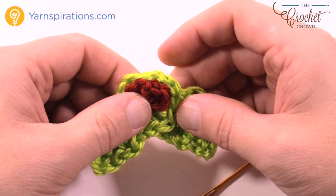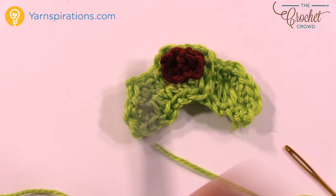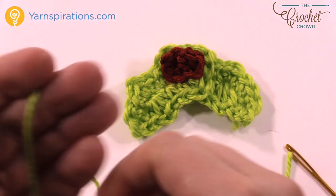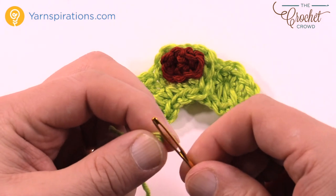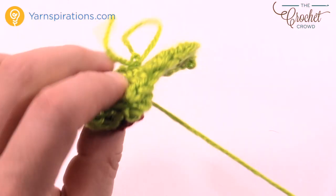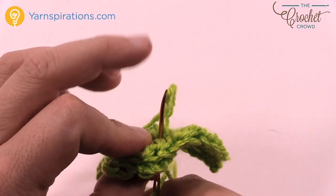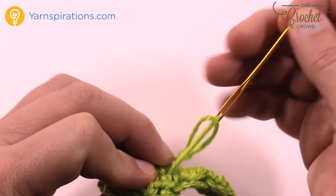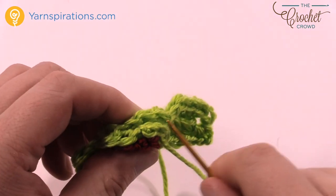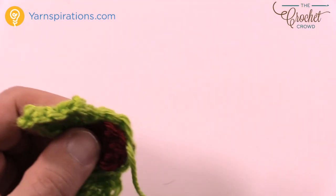Now you're gonna take this and the other leaf and put them together. Using the green color, create an extra long string — create a slipknot leaving a little bit of an extra long tail that you can deal with later — and all you're doing is using the darning needle to put these together. The berry is already attached, so just in the green section only, coming up through the back side, the berry's on the front of course, and just go through the slipknot to lock it into position. I'm just going a little bit around this in the green section only, just to hold them together, working my way around the berry.